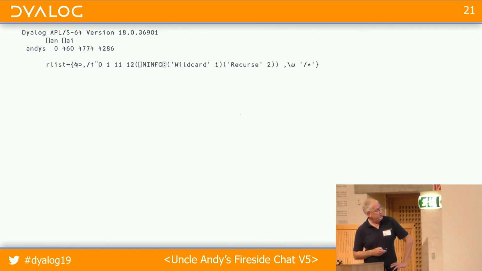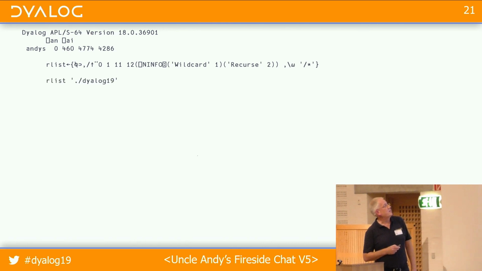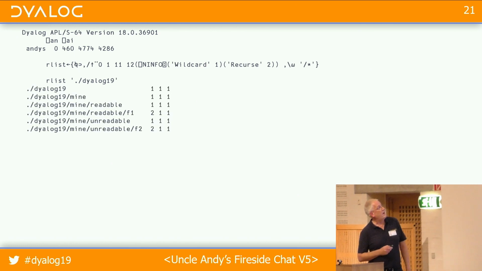Here's a fairly revolting piece of code which lists, I will pass it the name of a directory, and I need to check for both the name of the directory and the files under that directory. And that shows me that with an effective user ID of root, so I can look at any file anywhere, I have these 6 files and directories, and all of them are readable and writable.